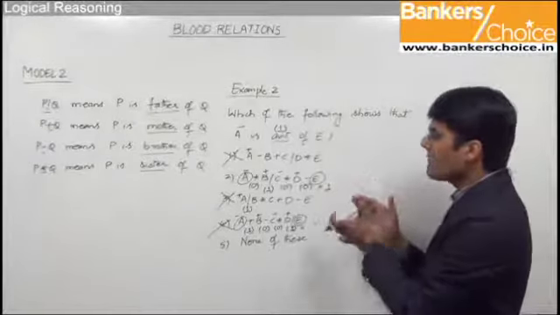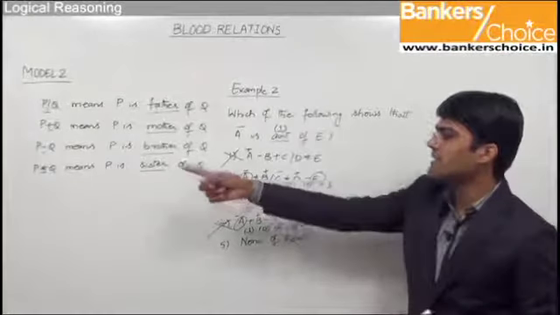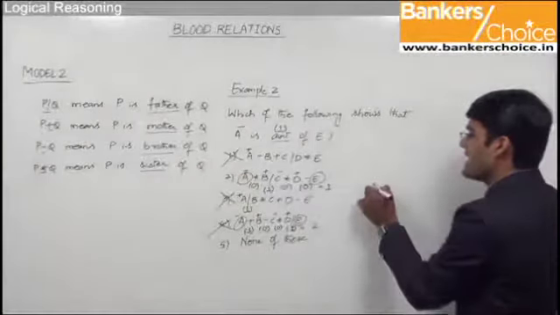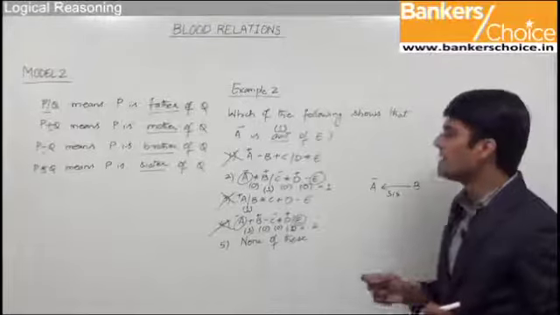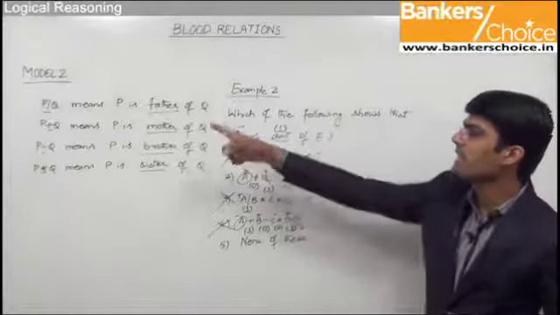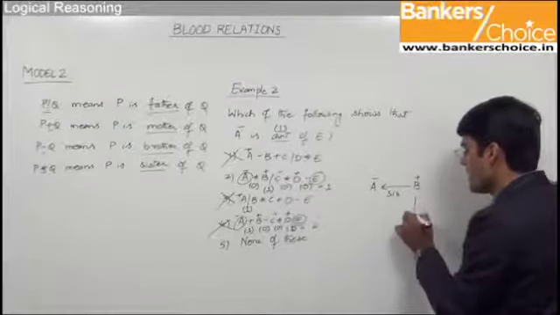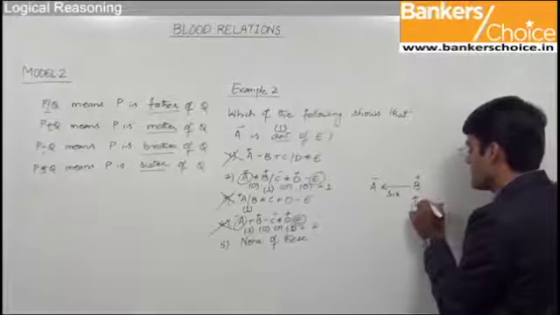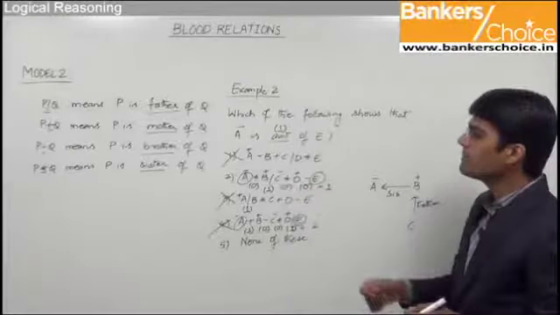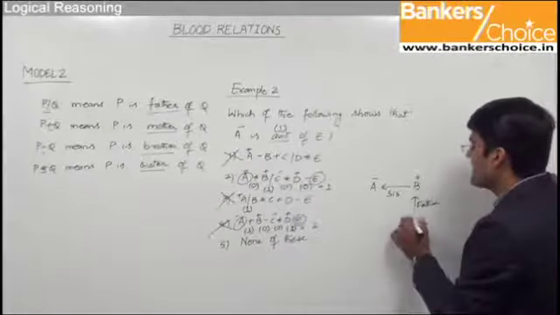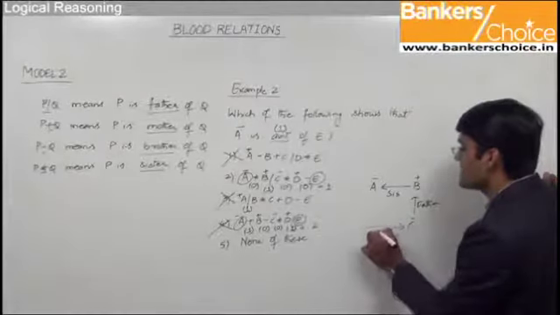Let us try to construct the family tree and check whether this is the correct relationship or not. A star B, star means sister, so we can say that A is the sister of B. So this is the relationship between A and B. B by C, by means father, so B is the father of C. So very clearly B is the father, so B is a male person and he is the father of C. So C can be taken here. The next set here is C star D. C star means C is the sister of D. So very clearly C is a female person and C is a sister of D.